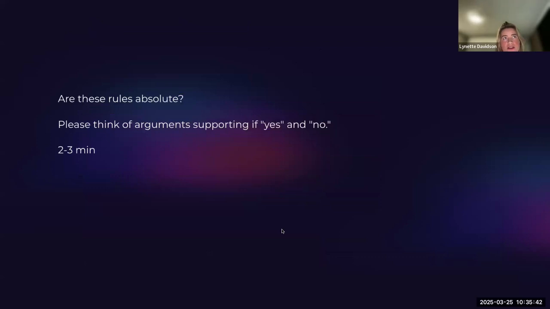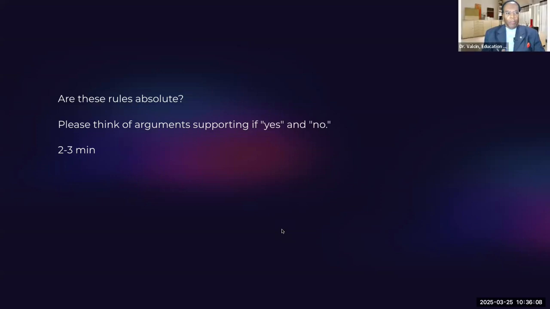As we can see here, this rule also helps to prevent discrimination. Now, if you think about these rules, do you think these rules are absolute, or do you think there could be any exception made here? Could you please share your answers with us with a yes or no? If you think yes, I am eager to hear your arguments. And if you think no, then also please share your arguments with us.